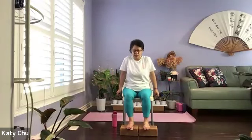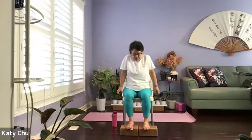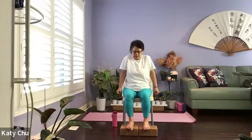Let's do another three. Two more. Inhale, shoulders up to your ears. Making a lot of tension. Exhale, let it go. One last one. Inhale, your shoulders up. Tight, tight, tight. Sigh it out to release. Shake it out. Inhale, your arms up.